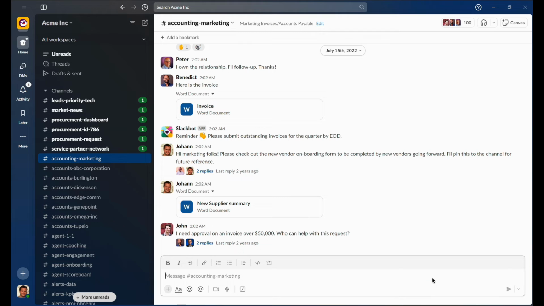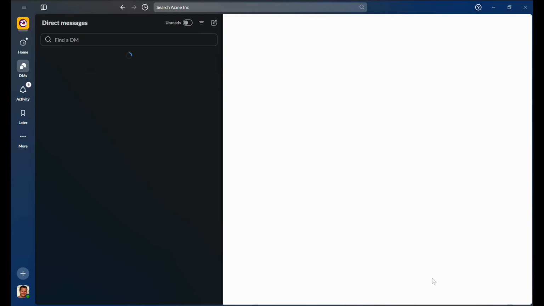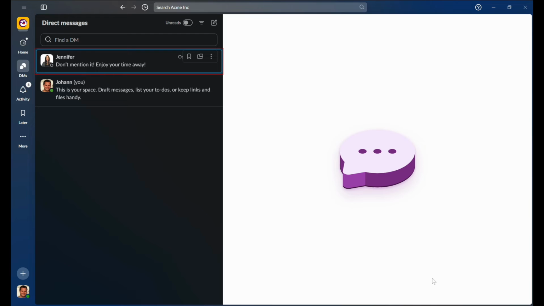For example, I'm in the Acme Ink workspace using the Home view, and I'm going to press Control Page Down to move to the DMs view. Accounting dash marketing left parent channel right parent dash Acme Ink dash 6 new items dash select document loading 1 more entry. Acme Ink tab panel. DMs tab panel. Direct messages sidebar. Direct messages list box. Jennifer, July 16th 2022 at 3:33 p.m. Don't mention it. Enjoy your time away. To move to an item, press the arrow keys.